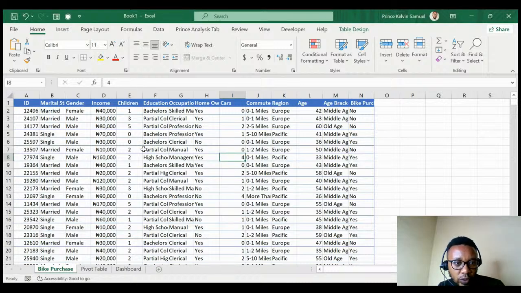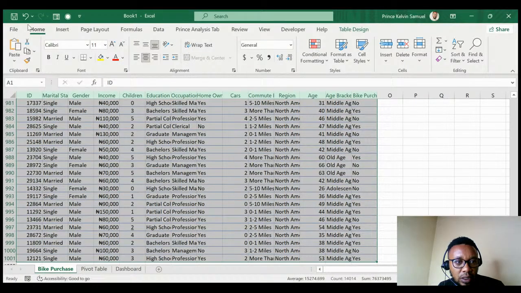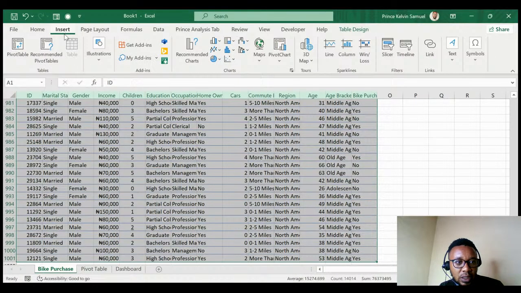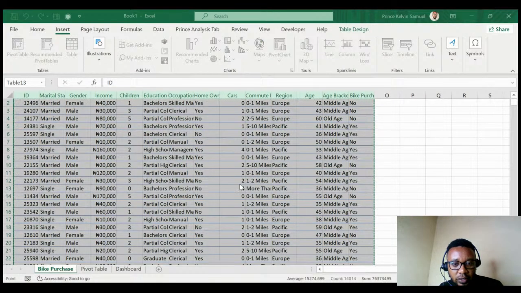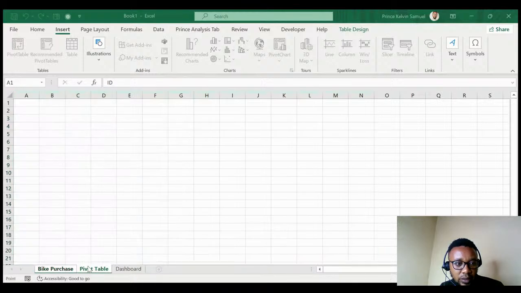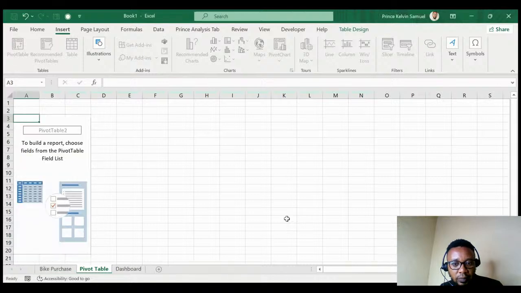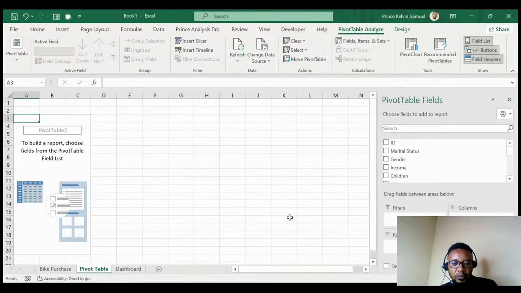So we highlight the entire data set, come to insert, click on pivot table. Now we're not opening a new sheet, so we are inserting it in an existing worksheet. We click here, put it here and click OK. And then you have a pivot table right here.